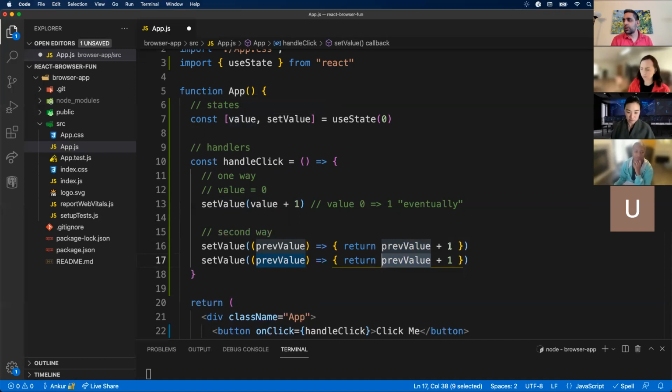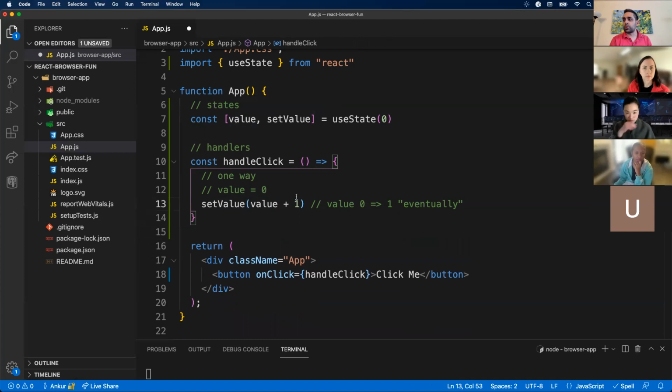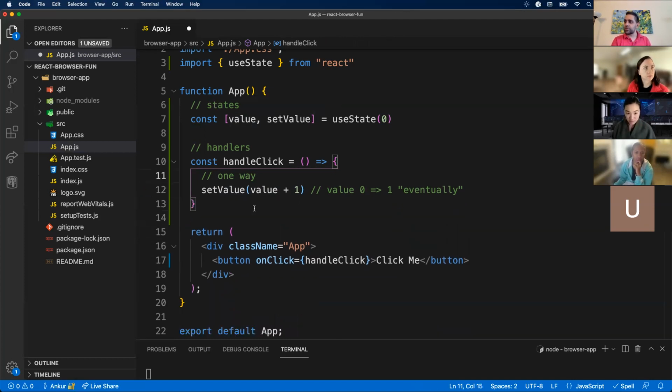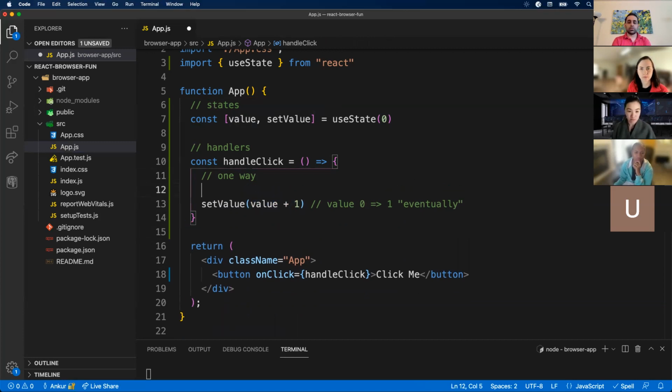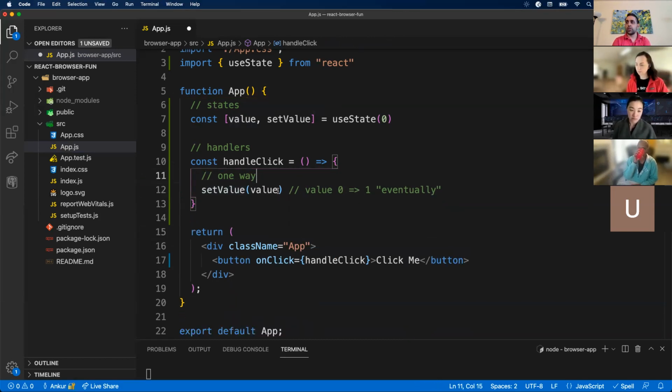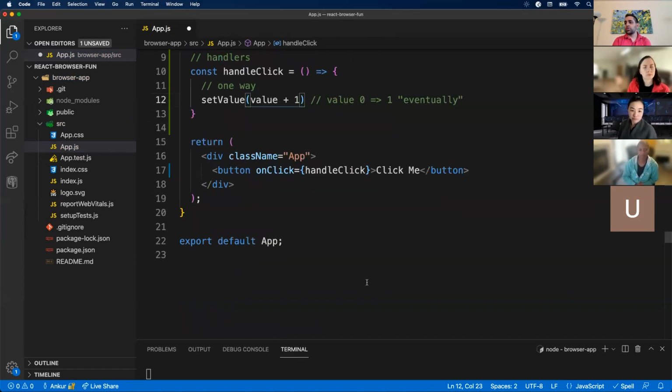All right, just want to get that out of the way, but I'm just going to do it the simpler way that works most of the time. It's just easier to understand. We're just incrementing our value by 1. Again, we don't want to update it directly. So just to reiterate, we cannot do +1 and then set value, right? Because this is updating the state directly. That is a no-no. You guys should be good on that front. So +1.